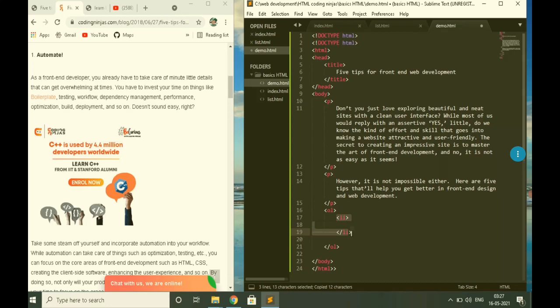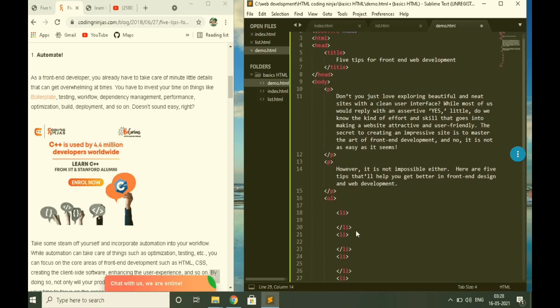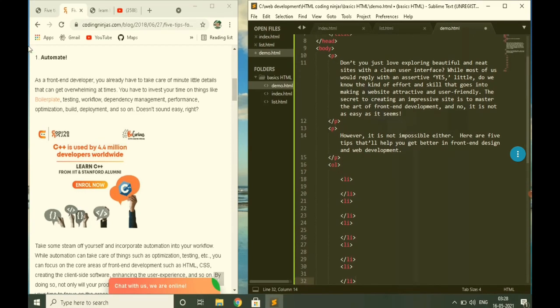Ctrl C, and Ctrl V for 5 times. Enter. Ctrl V, 4, 5. So we have 5 times, right? Now we will focus on the first ordered list item.